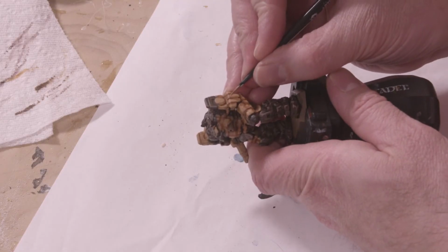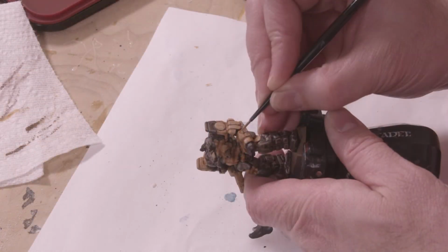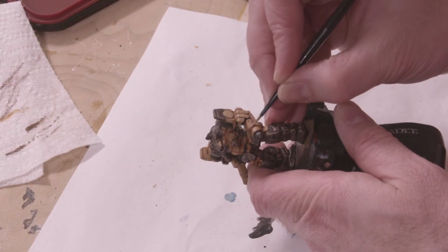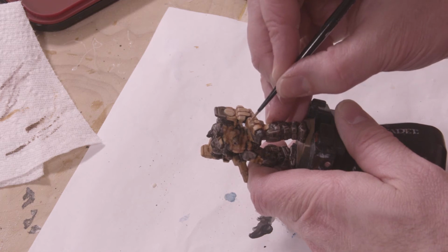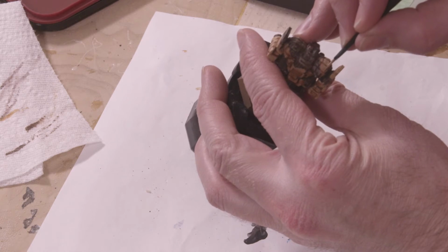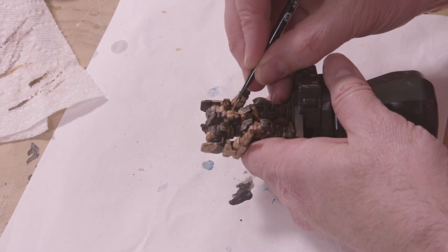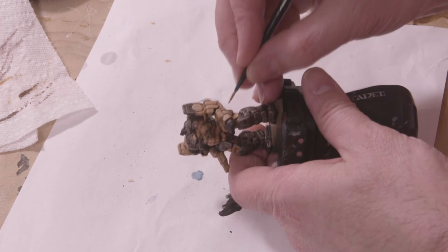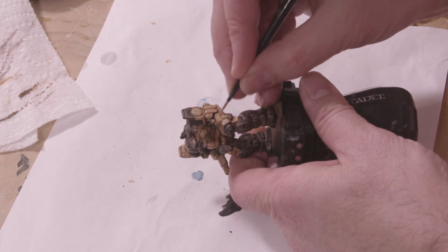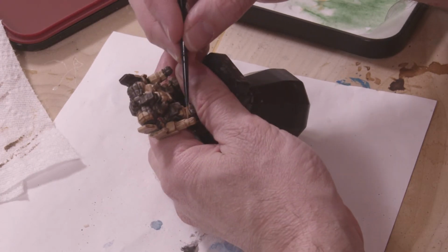The tan armor panels need some edge highlighting as well. I'm basically taking the same set of steps that I used for the brown armor panels, but instead I am using Desert Yellow from Army Painter's War Paint series, mixed in with a little Brainmatter Beige from the same set of paints. If you found yourself being a little overambitious with the edge highlighting and covered up too much of the color for any given panel, feel free to go back and use the base color, whether that's Rhinox Hide for the brown armor or Desert Yellow for the tan armor, and just repaint the middle of those panels a bit to restore some contrast.